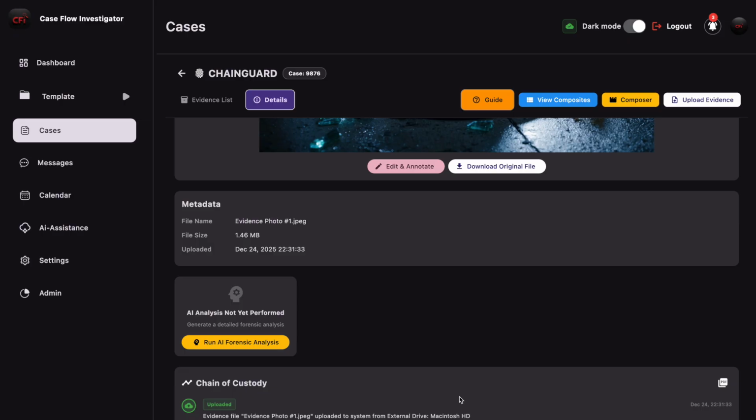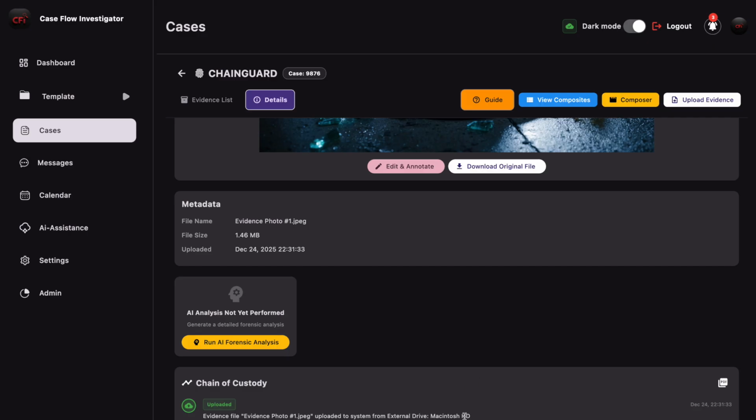If you upload evidence straight from an SD card or an external hard drive or any other type of device, it will also notify you the name of the device that you uploaded evidence from. This can be helpful if you are finishing up a surveillance investigation and you are uploading your surveillance photos or videos into CFI from a camera.